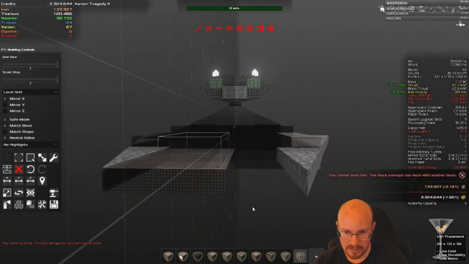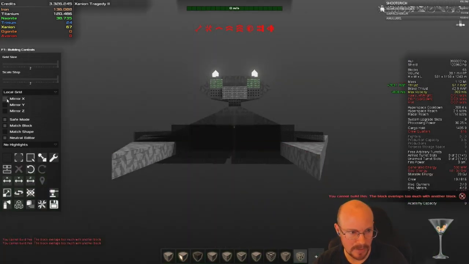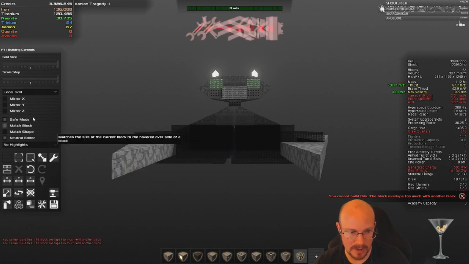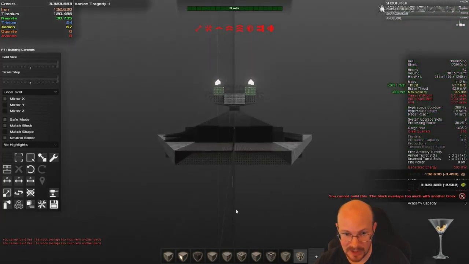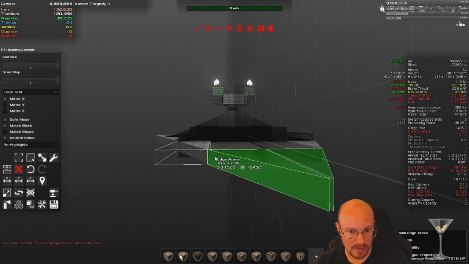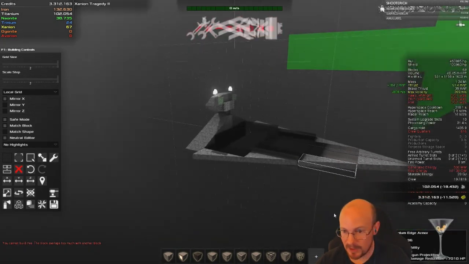Wait, why did the mirror go all funky? You are not mirroring correctly. Maybe because of the size, that's probably why. There we go. Okay, all right, we are almost there. That is looking really stinking good, I feel like. Copy. And it actually does have a very slight separation in the middle, so I think I'm good with that.